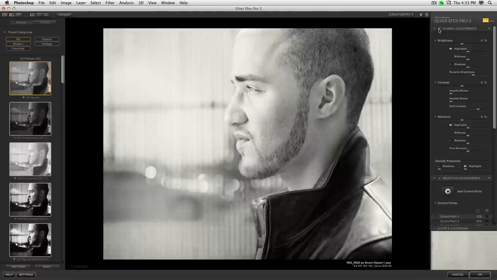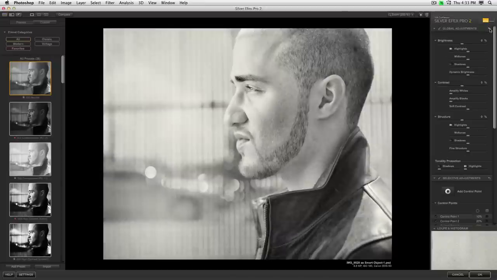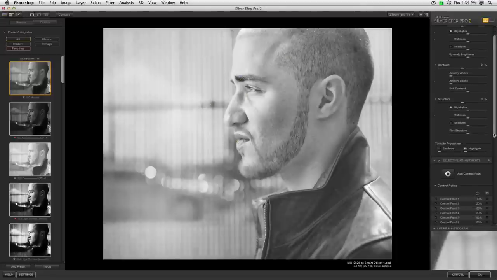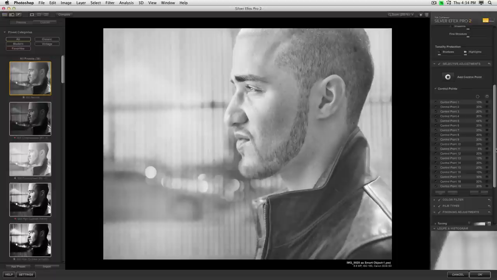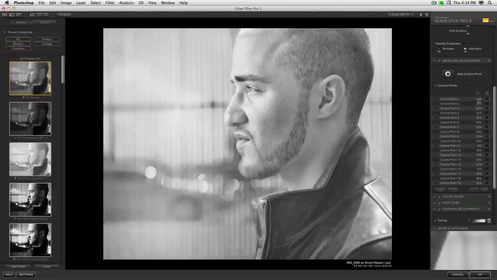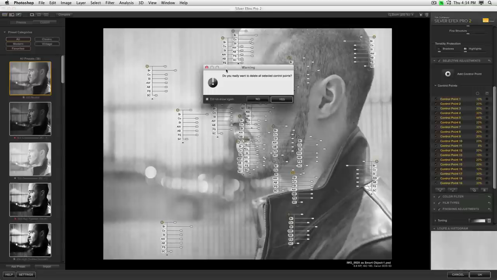I'm going to go ahead and get rid of everything I've done to this image. Is there a quick way to reset this? You want to reset everything? Yeah, I actually click on neutral in the upper left-hand corner on this preset. All right, and cool. And delete your control points. I'm always learning as well how to use this program more and more. But I'm going to delete all my control points here. And I use a lot of them. If I could get them selected. There we go. All right.